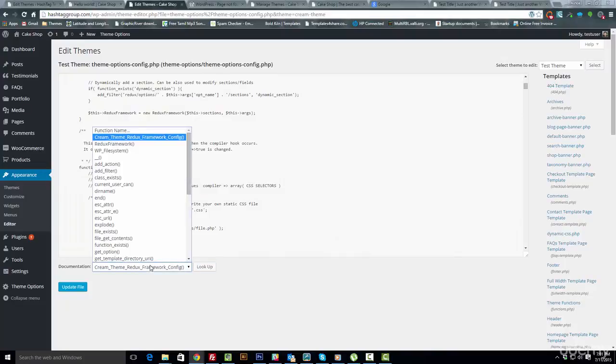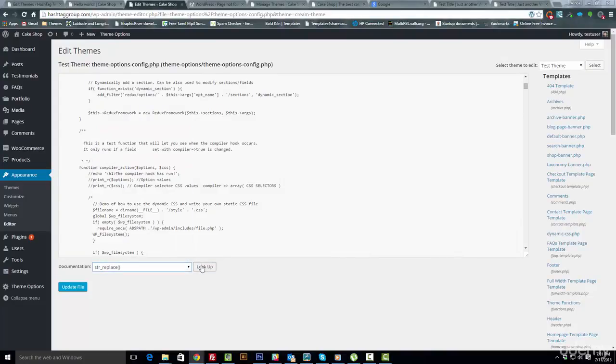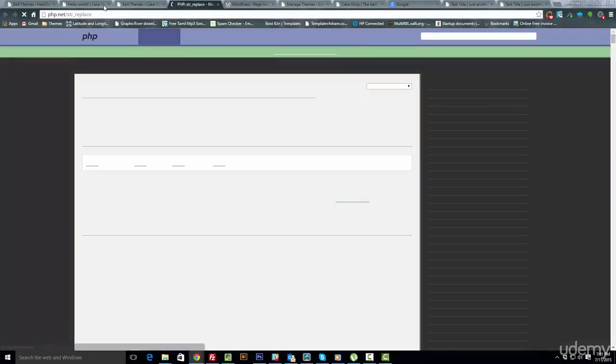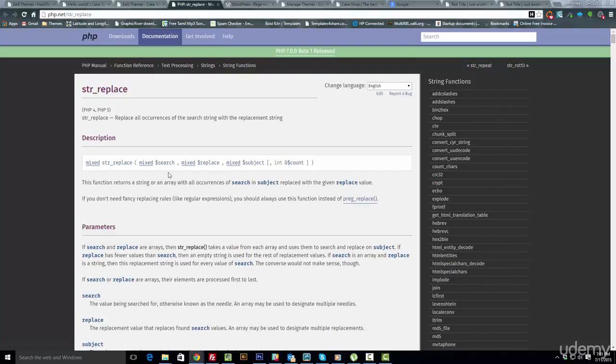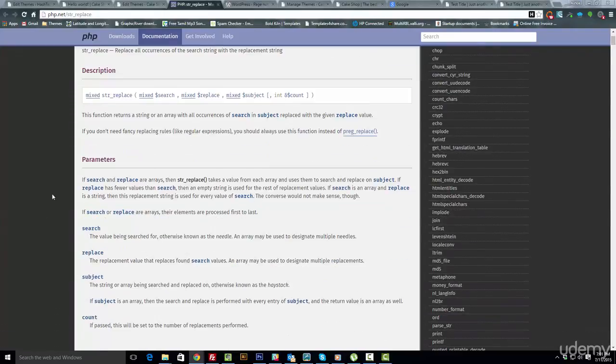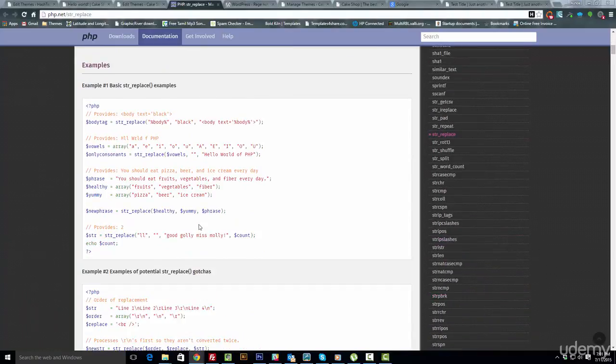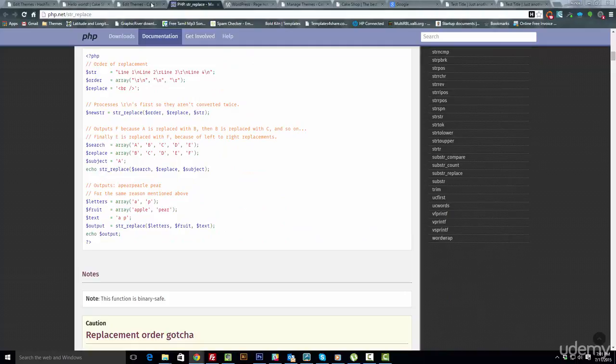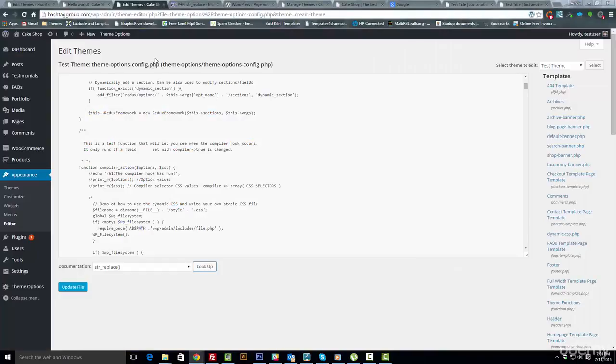For example, if I choose something more generic, like string replace, I can just look it up in the WordPress PHP directory here. This will give me what exactly string replace is, what arguments it expects, what each parameter is, what limitations it has, return values, examples, and all this. So this points me to the actual documentation of that page.